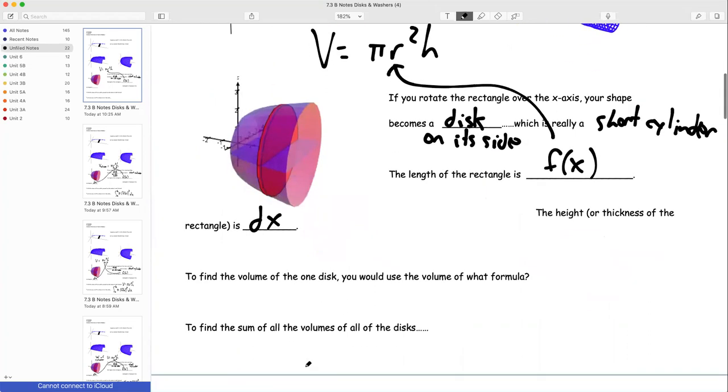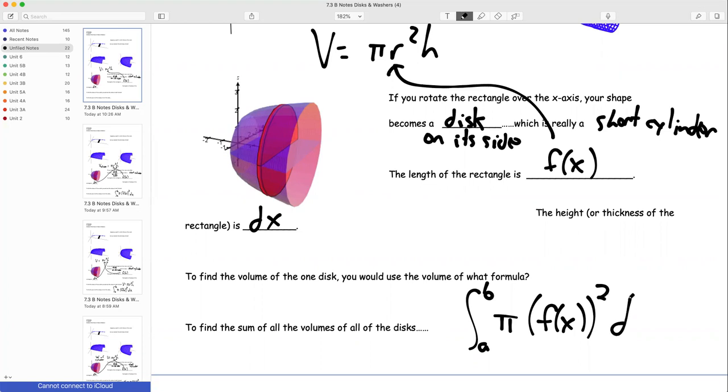Okay. So if we wanted to find the volume of one disk, we're going to use the formula pi r squared h, plugging in those values, right? But if we wanted to find the volume of the whole thing, that would be the shape of this purple thing right here. We're going to integrate that from point to point. Okay, so it's given by the integral from a to b, and then we have pi, and then I'm going to plug in f of x for the radius, and that's squared.